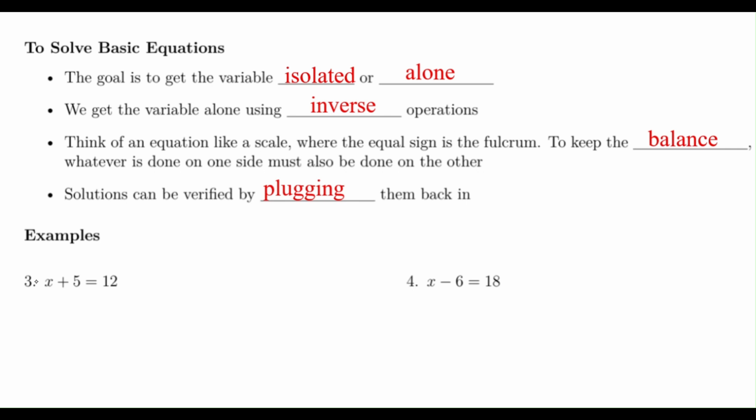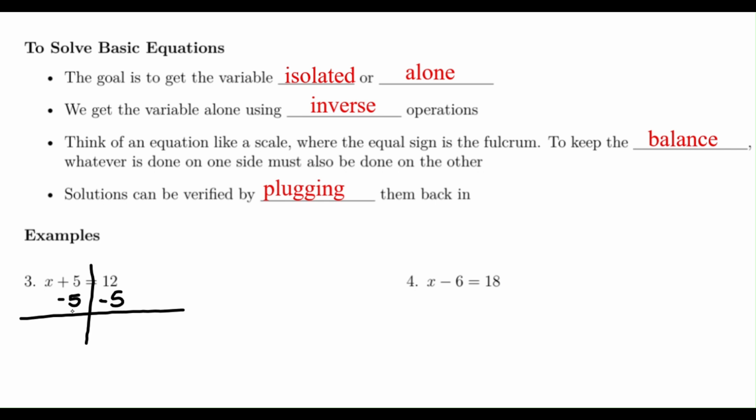So if you look at our first example, where we're actually going to solve an equation using inverse operations, I see this as x plus 5. Well, I'm going to undo this plus 5 by subtracting 5. Now, whatever I do to one side of this equal sign, I'm going to do to the other. Some people need to put a little line here. I won't do this all the time, but if you struggle with simple equations, it's a good idea to draw a vertical line straight through your equal sign. And so now you know, whatever you do to one side of this equal sign, you've got to do the same thing to the other side.